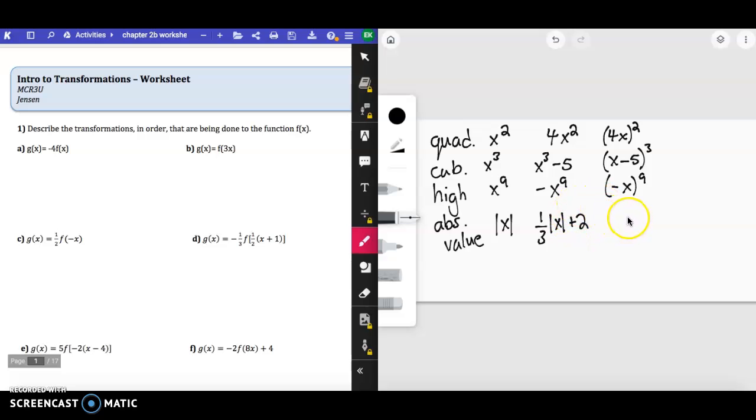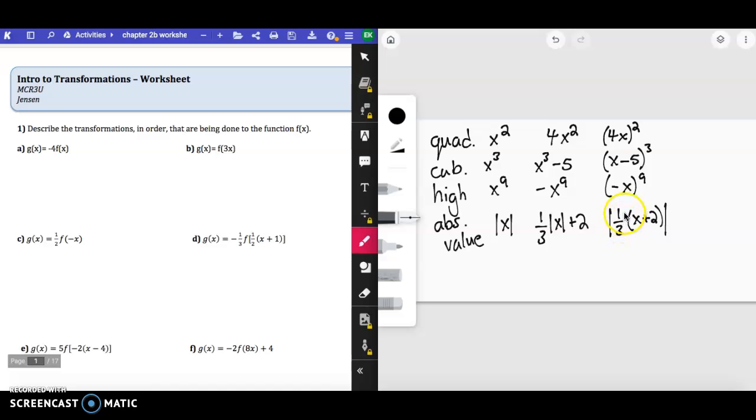Now, if they were going to both happen on the inside, so if I had a 1/3 inside and then an x plus 2, that's all inside of my absolute value. So it doesn't matter if there's like an extra set of parentheses going on. You just have to pay attention to what was in your original parent equation. And then, is it all inside your absolute value symbol? Then yes. So this 1/3 is a horizontal stretch by 3, and then this moves left 2.